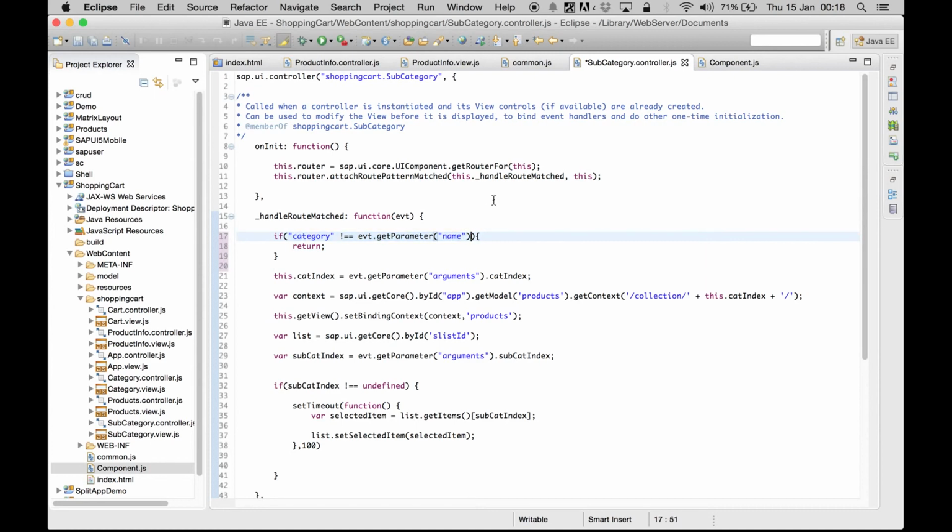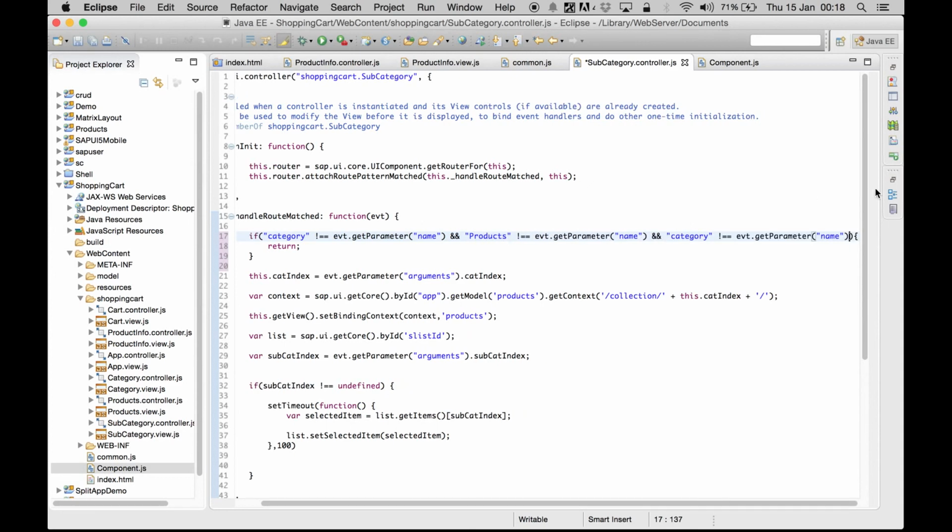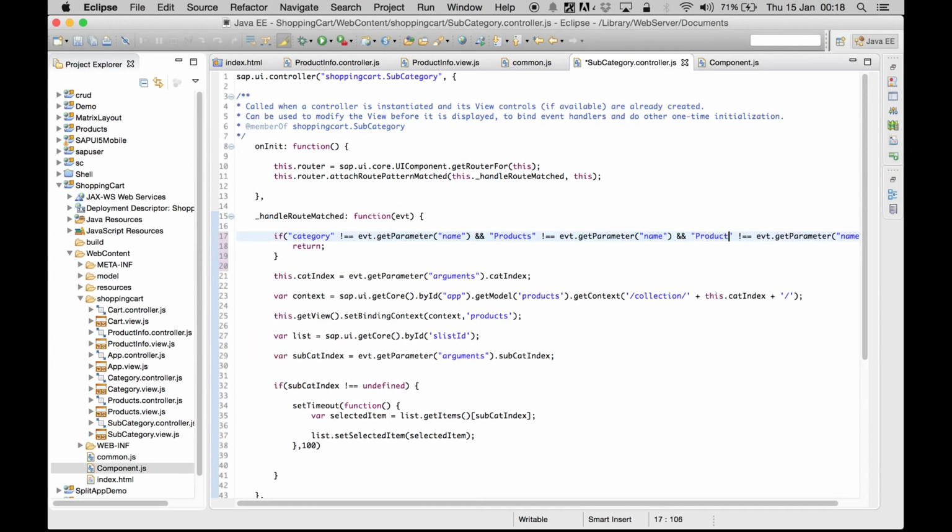So if the pattern name is not equal to category, and the pattern name is not equal to products, and also if it is not equal to our product info, then we are going to return it. So what this means, if we are getting the cart name over here, we are going to return it. But if we are getting any of these patterns, we are going to execute it further because our URL will have the cat index. And that's the way we can bind our context and get the subcategories over here.